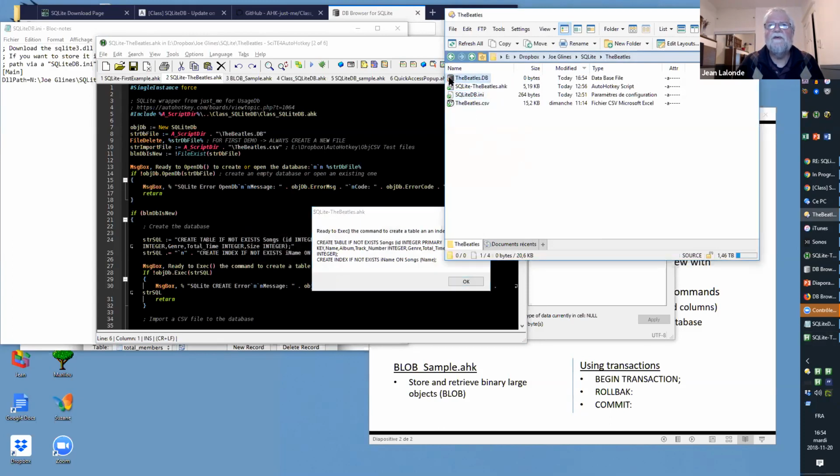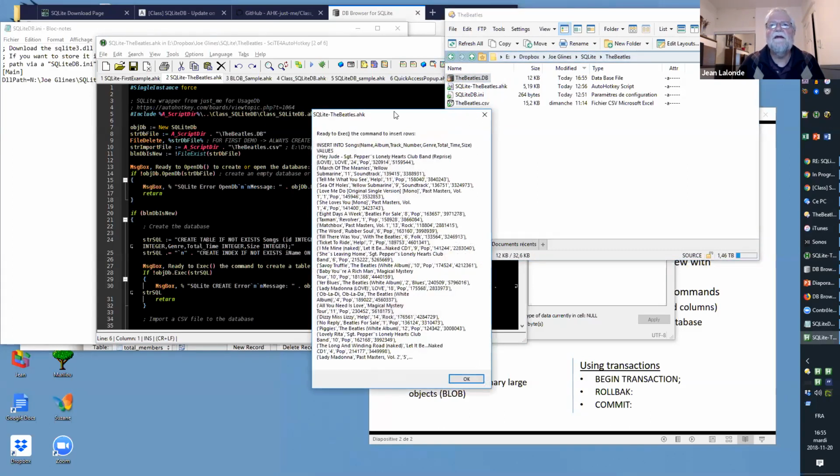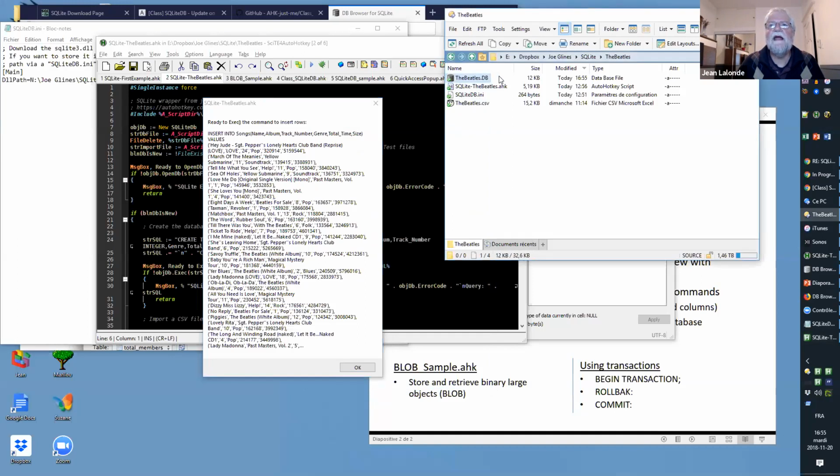What it did was create this file that has 0 bytes because it's a ready-to-be-filled database, but it's completely empty. There's not even a table in it, and no definitions. The second part will execute a command that will create a table and create an index. We'll return to the details of that later. But now you will see that this database has 12 kilobytes. There's no data, but there's the structure of the table and the columns in this file.